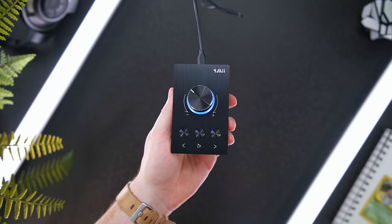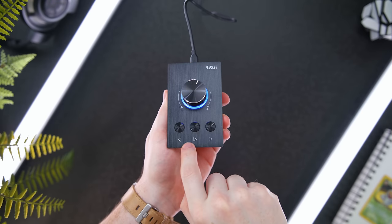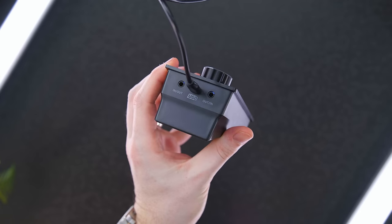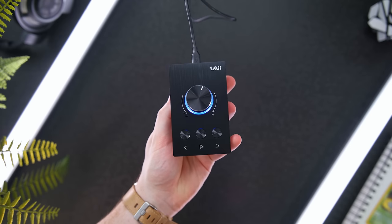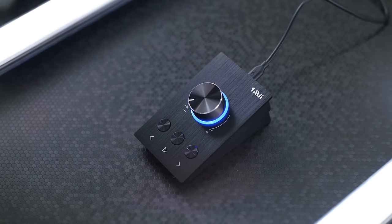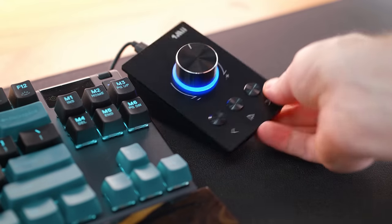First up today, you know when I find a cool desktop multimedia controller, I'm gonna show it off. This is the OneMe S04, giving you all your multimedia control at an arm's reach on your desktop. This also provides some extras that other similar controllers I've shown off don't include. First, when powered on, you'll have a bright blue LED light ring. On the backside next to the USB-C port, you have two aux in and out ports — not only for direct listening if you want to plug in headphones, but also for a second source if you want to add something like speakers. Third, not only is it built like a tank, but the elevated backside gets a user-friendly angle so it's positioned up towards you. Not the most mind-blowing gadget, but given how many multimedia controllers I've shown off in this series, I'd say this one takes the cake for ergonomics and functionality.